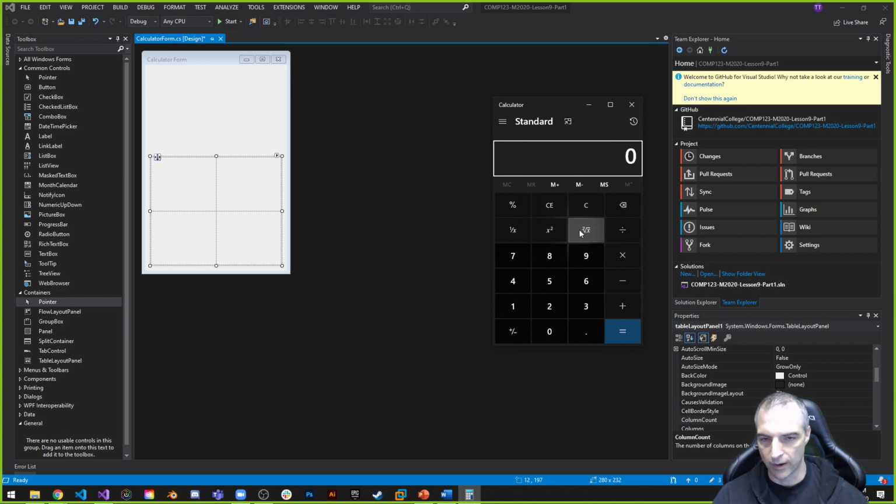These buttons are not required, right? Because I'm making a basic calculator. And maybe this plus minus button, as an example, maybe doesn't have to be here. It could be something else. But I'm going to lay out a 5 by 4 panel.